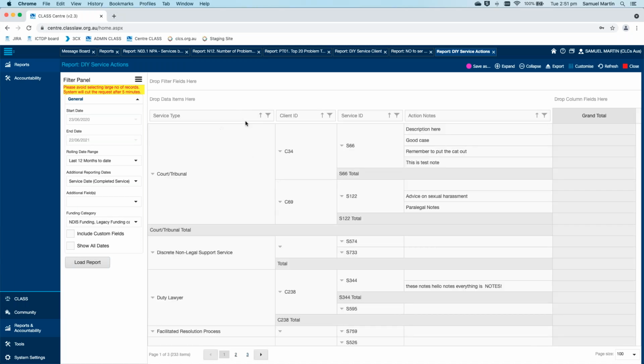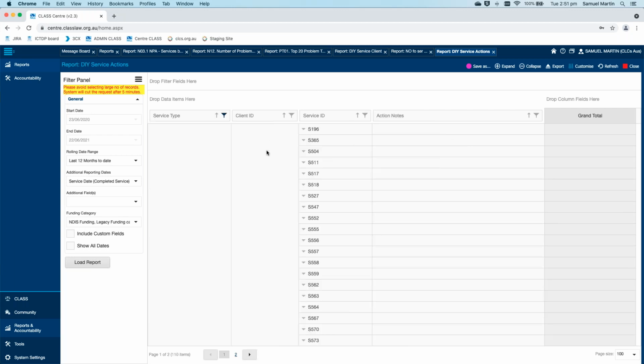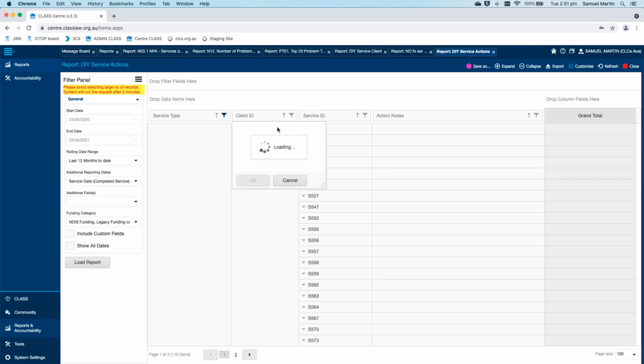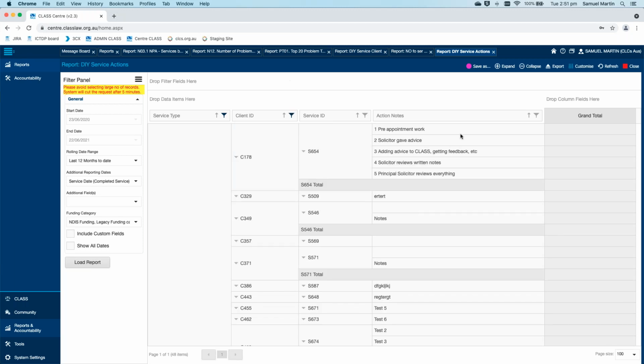Okay, so I'm going to filter this report to only, I'm going to just deselect everything and say I only want legal advices. Now this, for some reason, is going to give us clients with a blank client ID. Don't ask me how that's even possible. I don't know. Probably something to do with the early days of the system. I'm going to get rid of those blanks. Okay, so what we see here is some data.